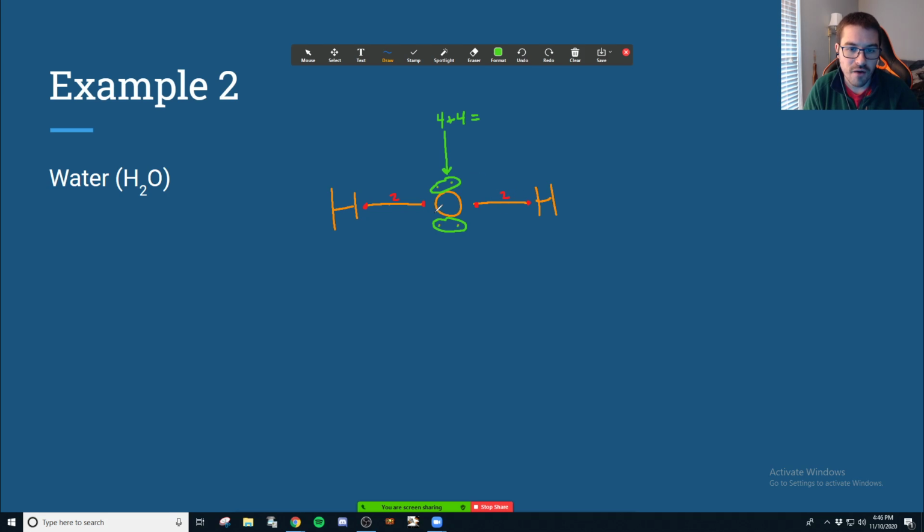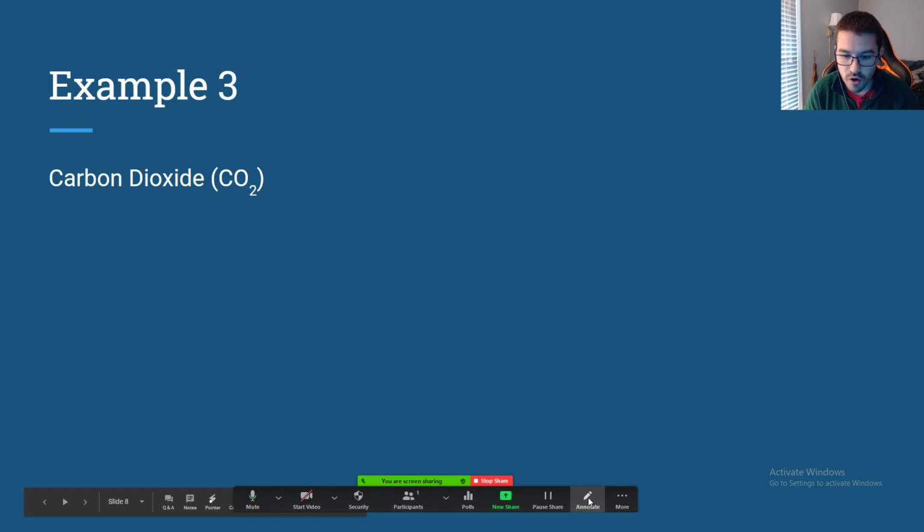Even though those electrons are shared in between, they count for both partners. So these 2 count for oxygen and they count for hydrogen. So oxygen has 8 valence electrons due to the sharing. That's good. We want to follow the octet rule for every element except hydrogen. And each hydrogen has 1 covalent bond, 2 electrons. That's good. We want to follow the duet rule for hydrogen. If you satisfy the octet rule and the duet rule, you've done your job, and you've probably drawn the correct structural formula for your compound. All right, let's do another example. CO2, carbon dioxide.